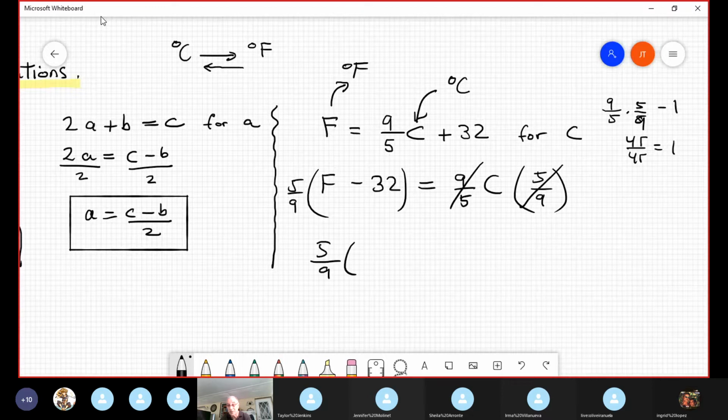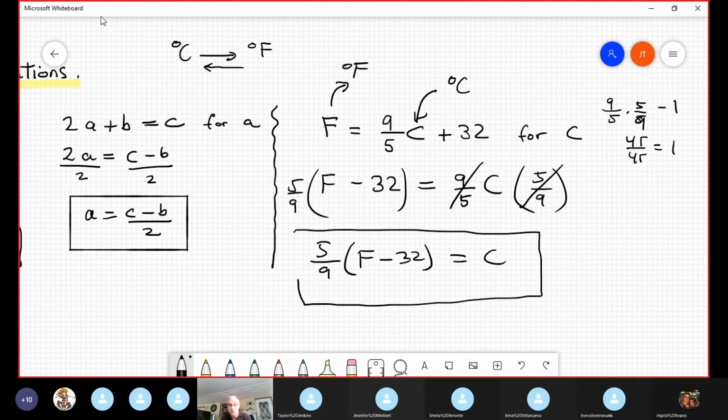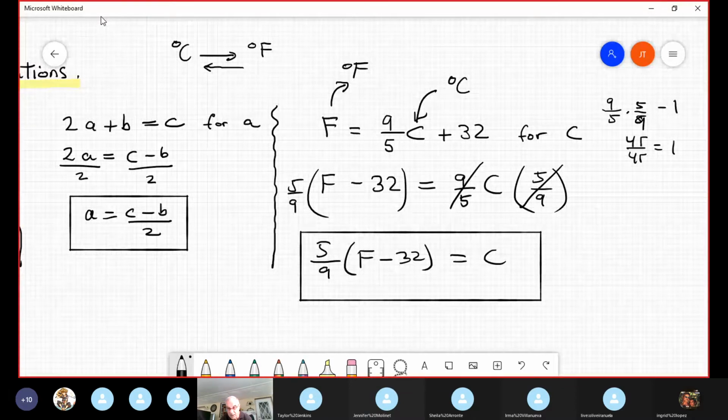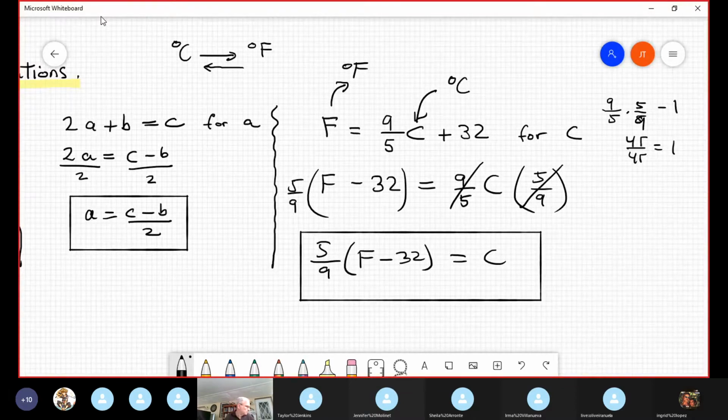Parentheses, where you multiply everything by 5 over 9: Fahrenheit degrees minus 32. Wow. And this is the formula that states the relationship in the opposite direction. You plug in Fahrenheit degrees and it gives you Celsius degrees. Clear or confusing? This is like a motivation, no? An example and introduction to the new topic. Do you understand the idea or are you totally lost?